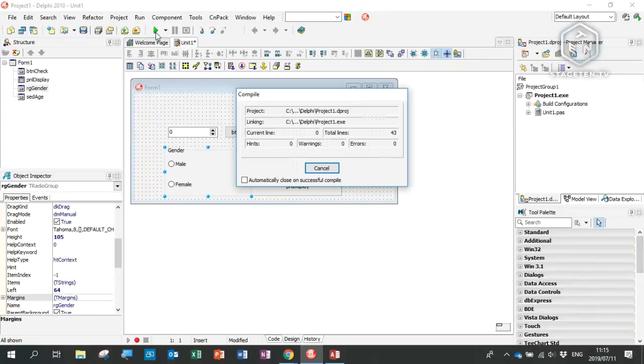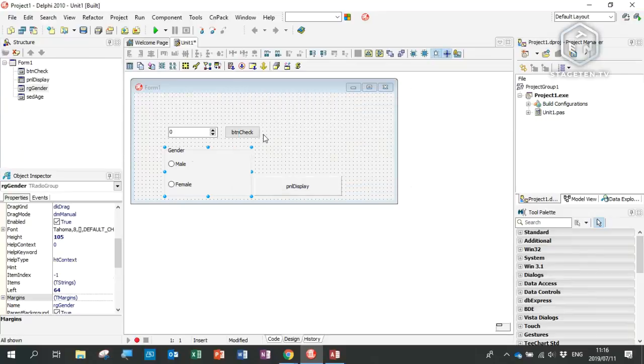So if I want to know if it's male or female, you'll see now. I'm going to say if item index equals 0, then I know it's male. Okay. I'll show you now. You got it. Everyone got it now. Okay, so I'm just going to show you how it looks. So, okay, it is running.